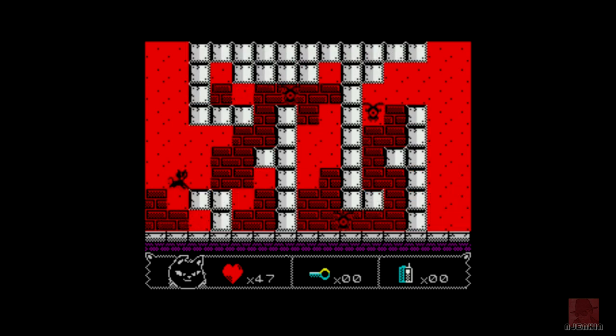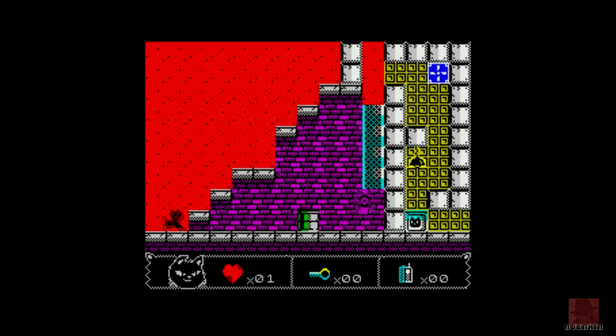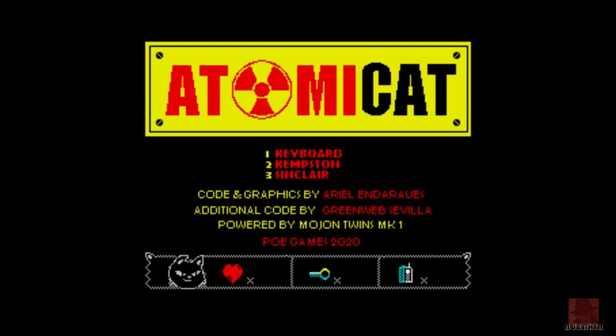Right, so try and time your path through. It's well designed, this game. It's good graphics. A good sound at the start. Not much actually in the game itself, but it is 48k. Come on, catty. Oh, I ran out of... Yeah. I should have gone a bit quicker then.